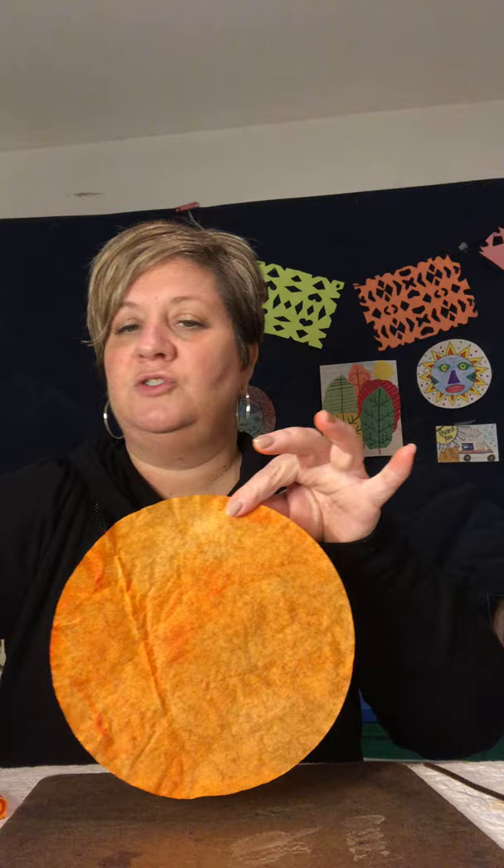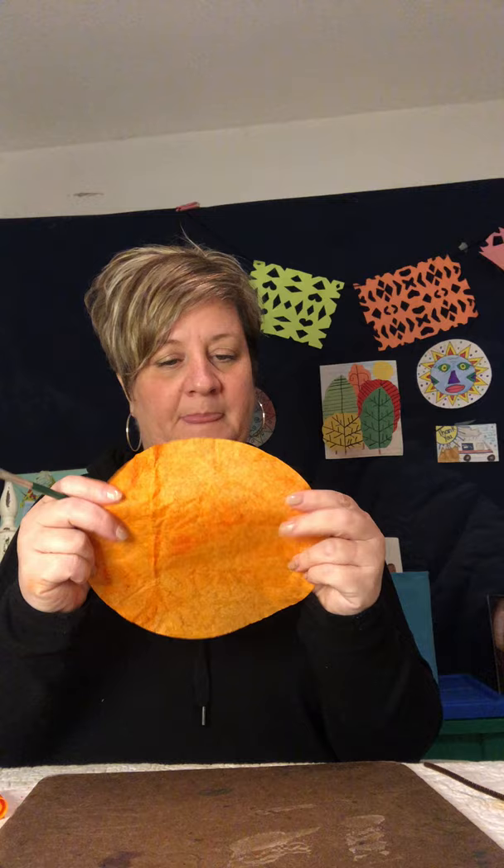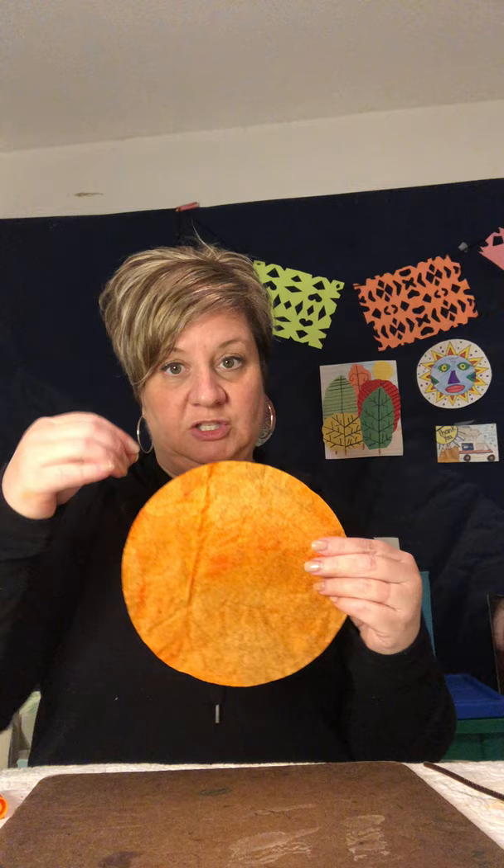When I'm done, I'm going to get a paint brush and a little bit of water. If you don't have a paint brush, you can even take a Kleenex or some sort of tissue and dip it in water, and dab it on this. I take my paint brush, dip it in some water, and paint it on. I happen to have one that's already done and dried. See how the color ran and turned the whole thing orange? When it's dry, it gets crispy again or more like stiff paper. When it's wet, it's super floppy, so you have to be careful because it will rip really easily.